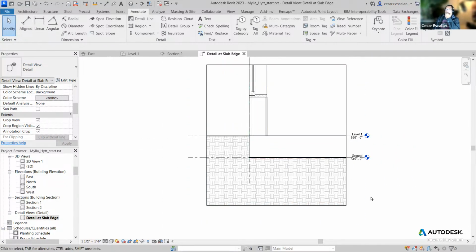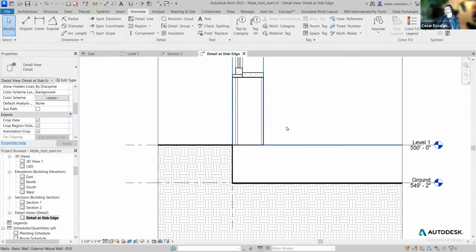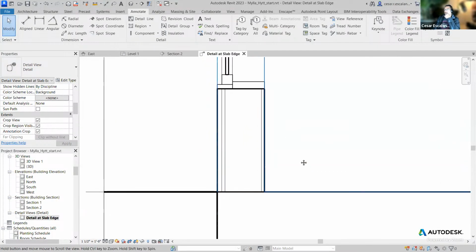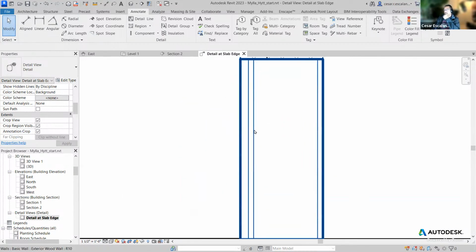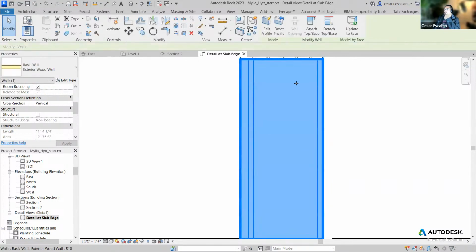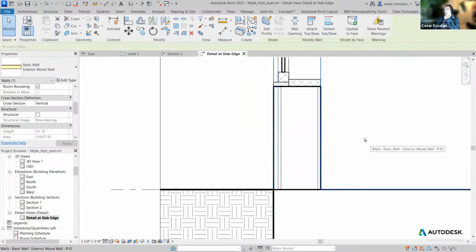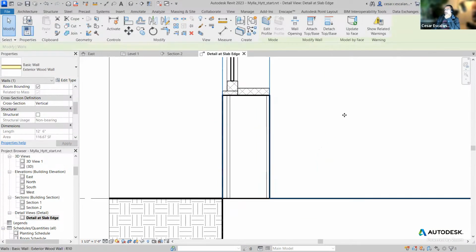All right, and so what I'm going to do now is add more information to the three-dimensional view. The first thing I'm going to do is switch off the internal properties of the walls.